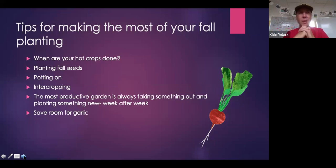So intercropping, I'm just going to mention this. This is just the concept of playing around with things that have staggered germination times or staggered planting times. For instance, you could plant some radish seeds a little bit later in the season right below your kale plants, because for at least a month or more, the kale plants are going to be relatively small, not much more than a foot. And radishes are a relatively quick growing plant. They go 25 days from seed to harvest.